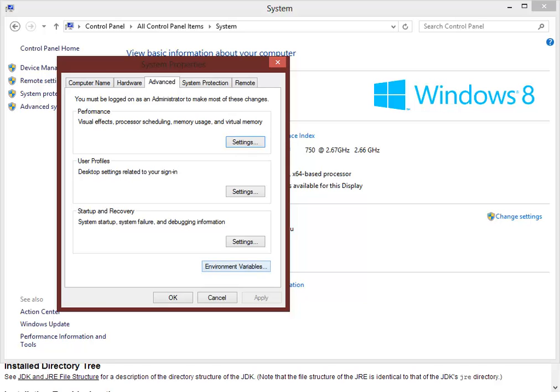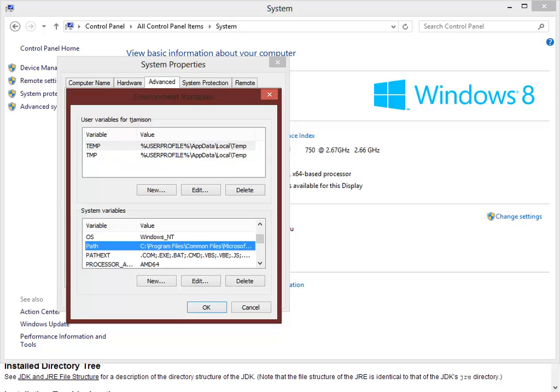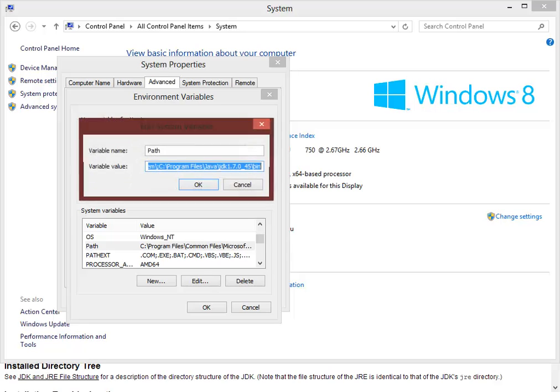Then click on Environment Variables. Now in the system variables, we're going to look for one that says path. Okay, it's 4 or 5 lines down usually. Then go ahead and click on Edit and go all the way to the very end.